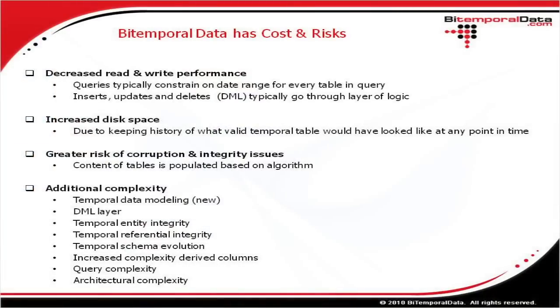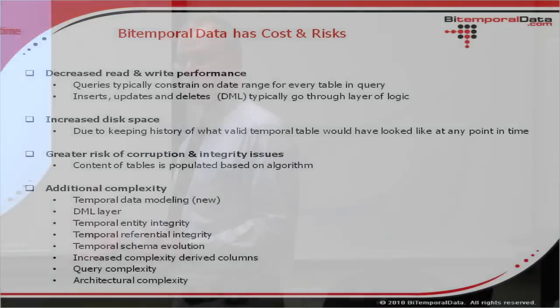Additional complexity. I think the data modeling isn't that complex. I just think it's new, so it's a new thing. So I think once it gets sorted, it won't be such a big deal. The DML layer is complexity. There are these concepts of temporal entity integrity. There's the concept of temporal referential integrity.